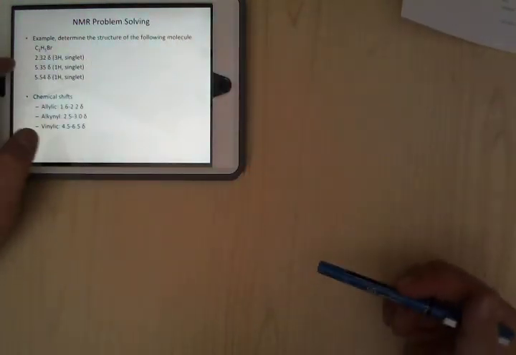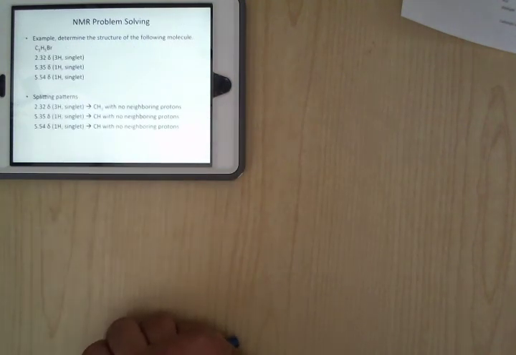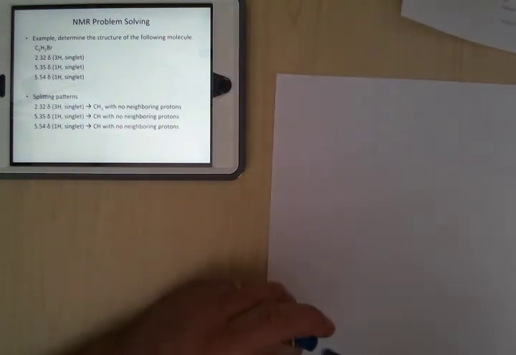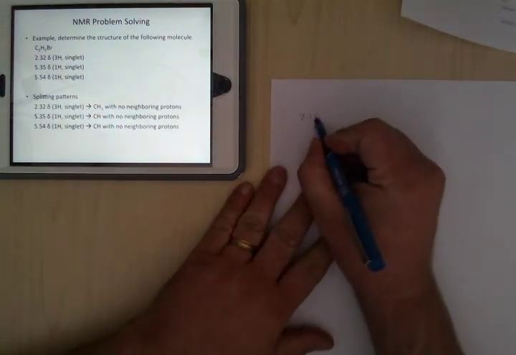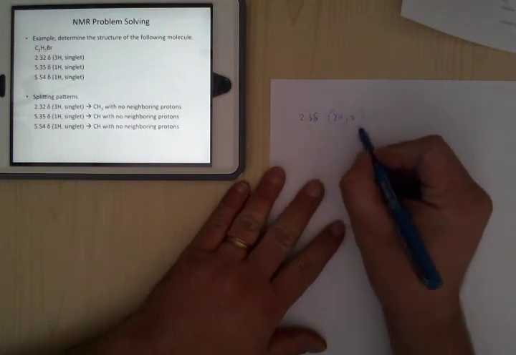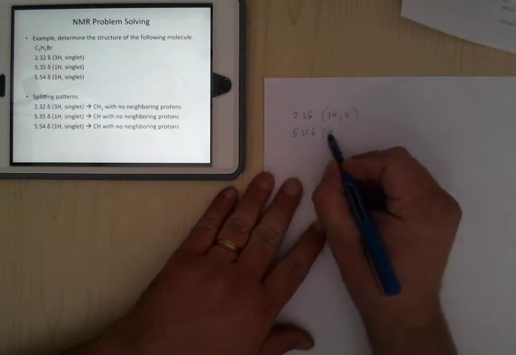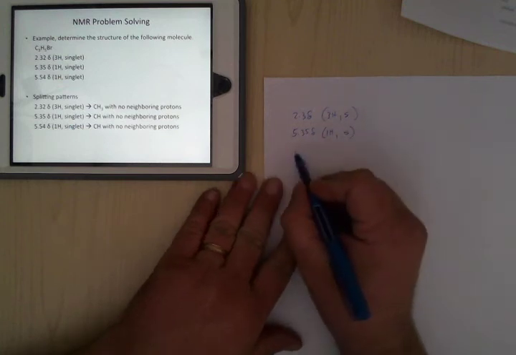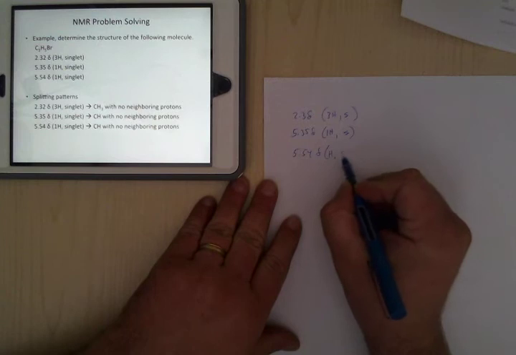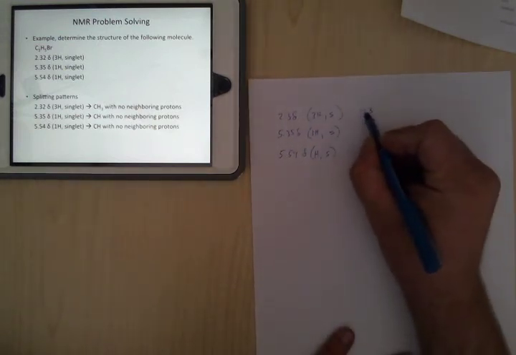So next up. Okay, so we know it's a double. These two are on double bonds. This is 1 away from a double bond. Okay, so what does the splitting pattern tell you? Okay, and so this is kind of how I like to write it. So you have 2.3 sigma 3H singlet, 5.35 sigma 1H singlet, 5.54 1H singlet. Okay, so here, this says, okay, so this is a CH3, right?